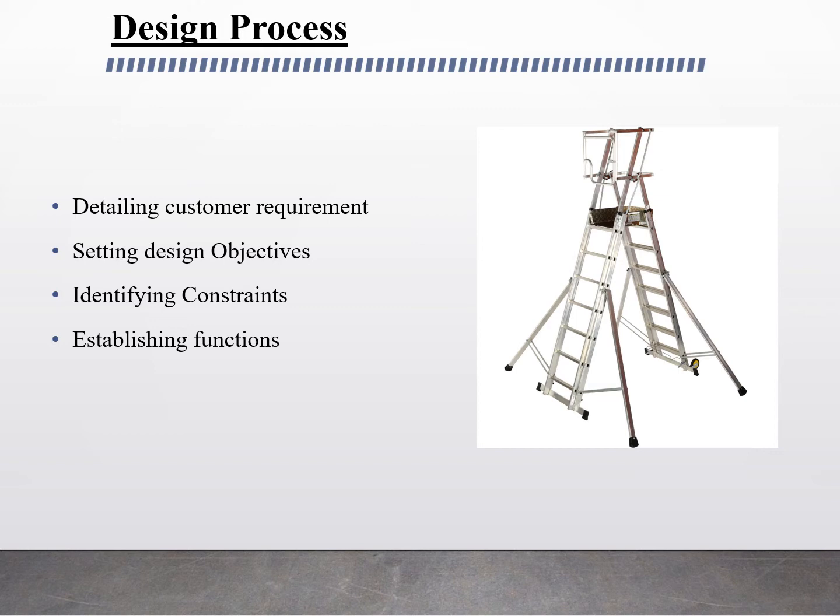After that, establish specification for the design with questions such as, how much weight should a ladder support? How high should someone on the ladder be able to reach? And after establishing the specification, you need to generate design alternatives with questions such as, could the ladder be a step ladder or an extension ladder? Could the ladder be made of wood, aluminum, or fiberglass?